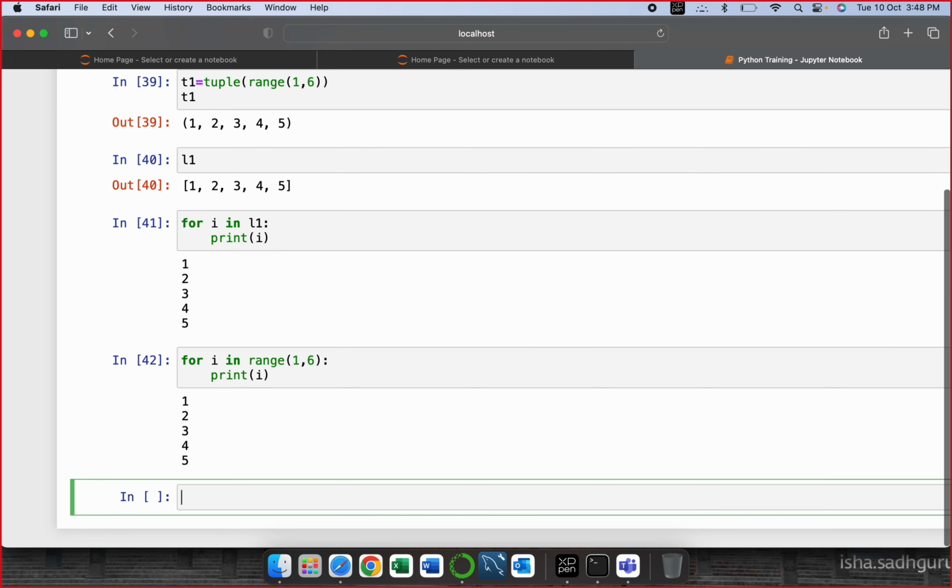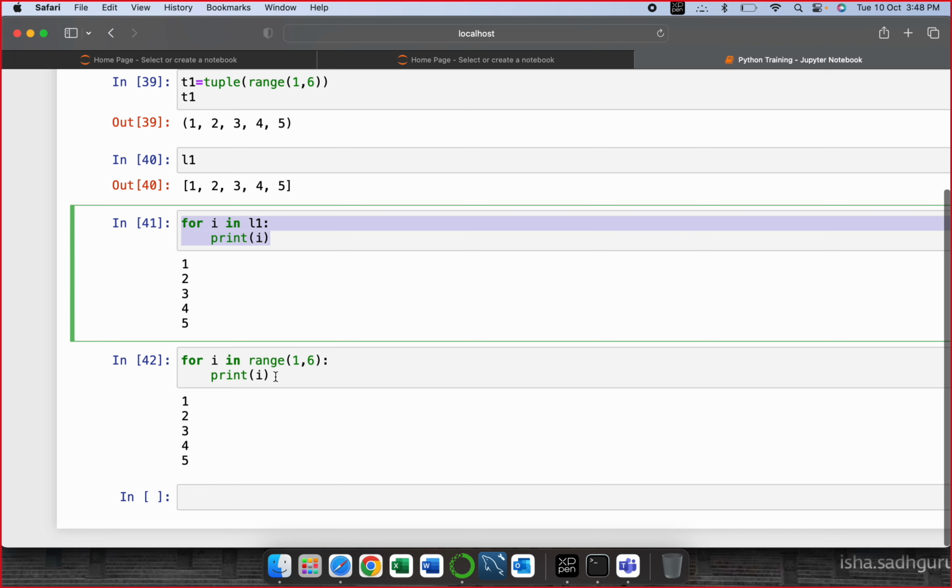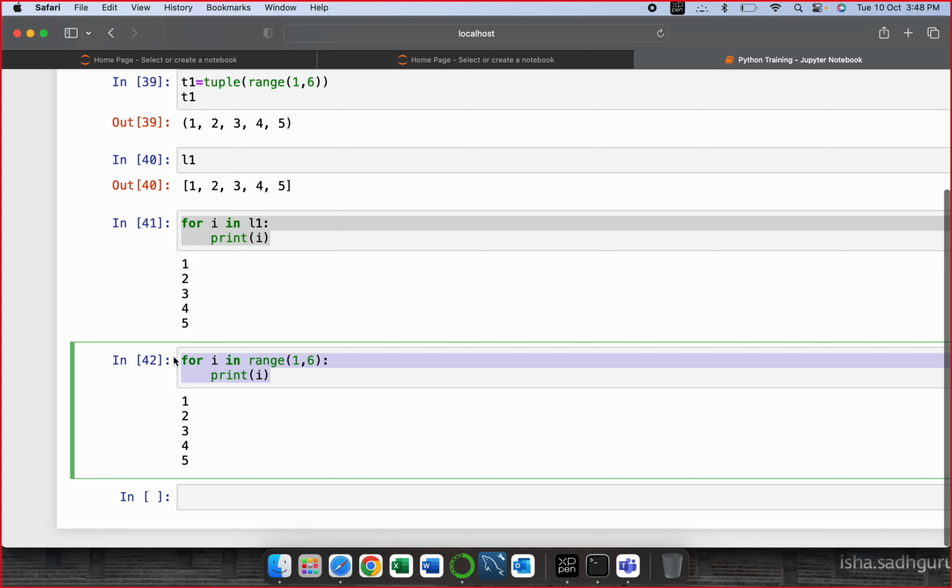It will give me the results 1 to 5. So here I'm running on a list, and here I'm running on just a set of numbers. Range 1 to 6 is neither a list, nor a set, nor a tuple. It's just a set of numbers that I'm using for my operation.